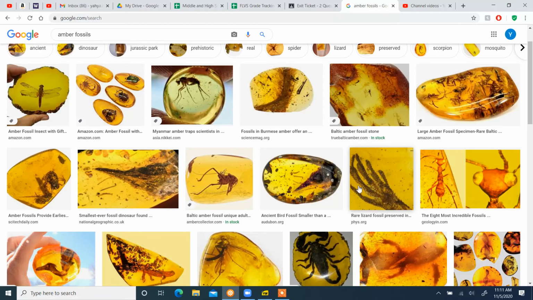Even a lizard got stuck in the amber, or maybe it was already sick and died or something like that, but somehow it got stuck in the amber. Then the amber flowed all around it and encased it and formed these fossils. So where did this amber come from? It came from the trees. Amber is basically fossilized tree sap, the sticky sap that comes out of the tree. It covers insects because they get stuck, and if it gets preserved, we have amber fossils. So make sure you know the name amber, and it comes from trees.